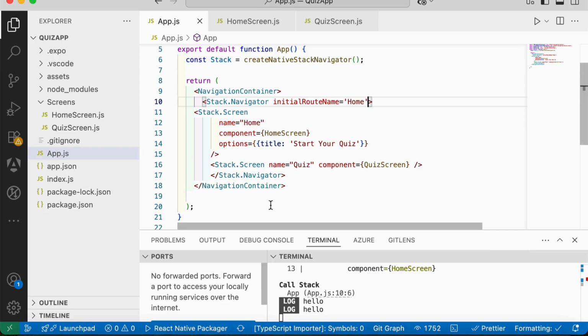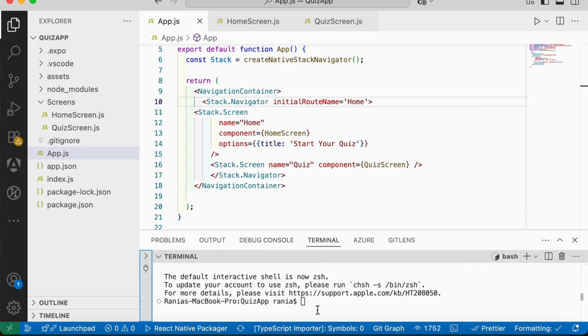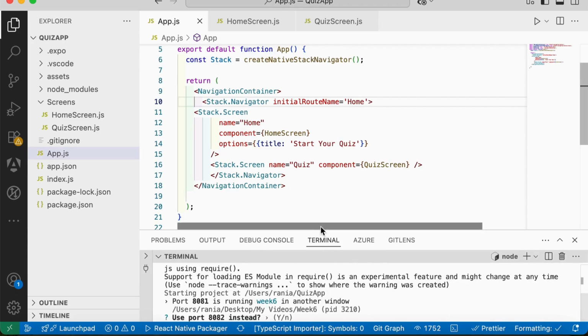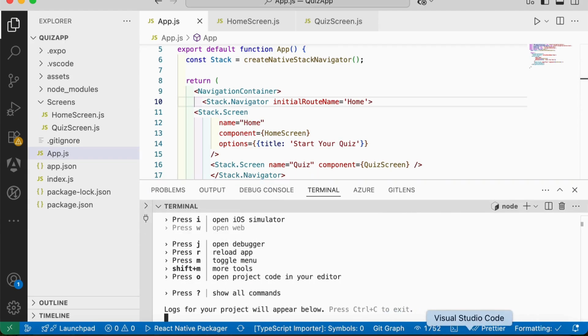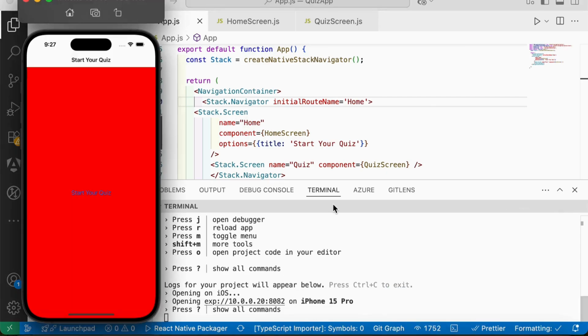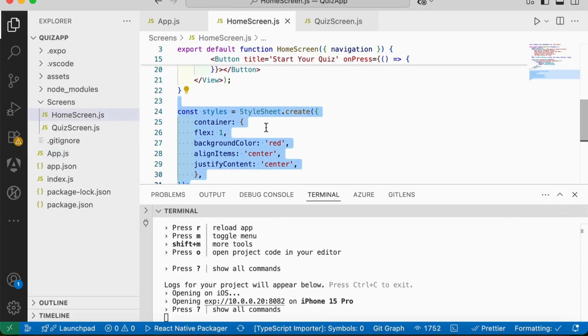Now, if everything is okay, I should be able to create a new terminal. In this terminal, I should be able to start testing. npx expo start, and I have my two emulators already. I have the simulator and the emulator for iOS and Android. I will start with iOS. Now, this is here the starting page. For home screen, I have this red.